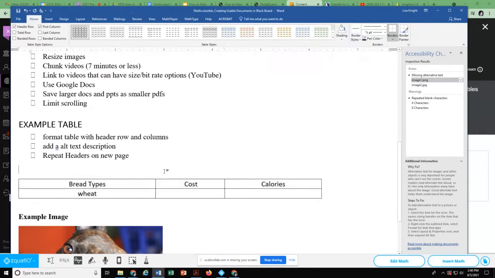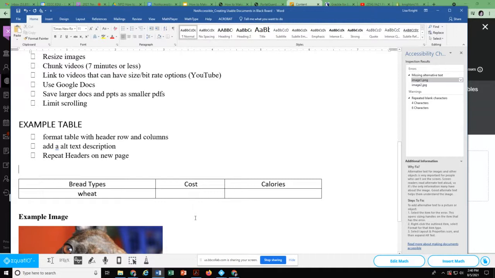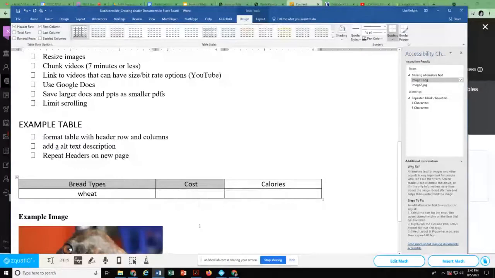Okay? The other thing I want to mention to you is that we do not want to merge cells and make them one cell because that will mess up the keyboard navigation.